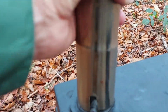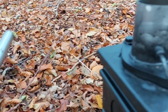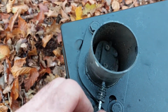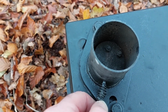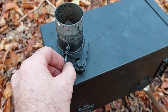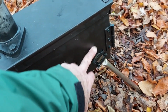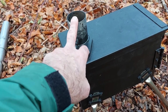Also on the flue pipe there's a damper inside. If I take that off, so that's going to be handy in reducing the amount of heat going up the pipe, so I can regulate the heat. The only thing that Bob doesn't seem to have incorporated from Simon, a Bloke in the Woods design, is inside here he put a plate so that the heat goes through, bounces off the plate before it then leaves via the flue.